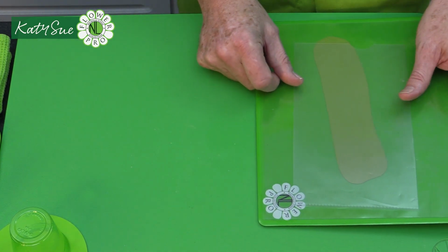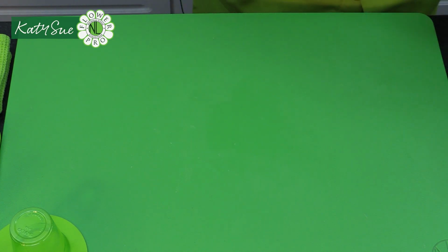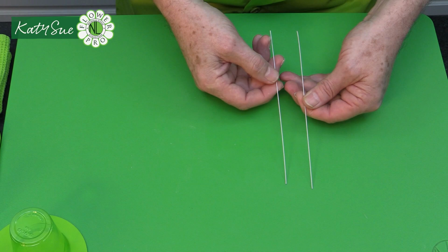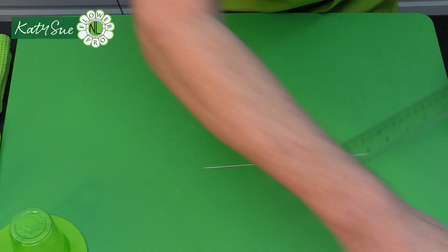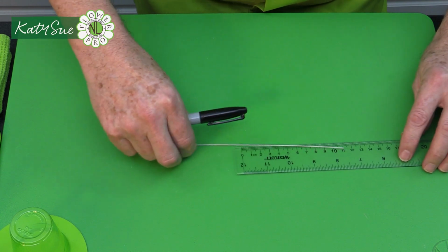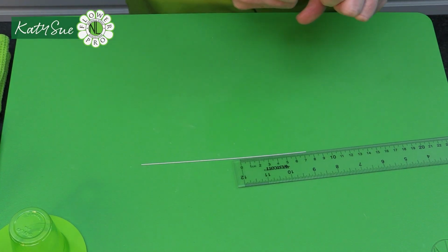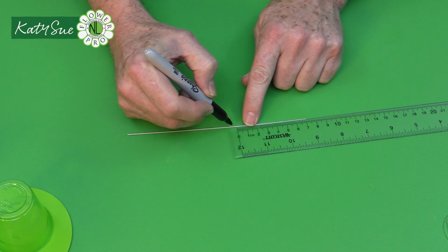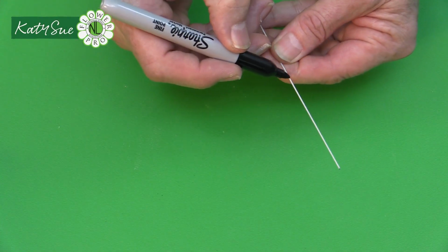And what we're then going to do is take half length 22 gauge white wire. All right, so we've got two half length in your checklist. These are 22 gauge wires. And what we're going to do is measure 7 centimeters. So you're going to measure 7 centimeters using a marker on here. So the wire wants to be 7 centimeters long. So just make a little mark on there.